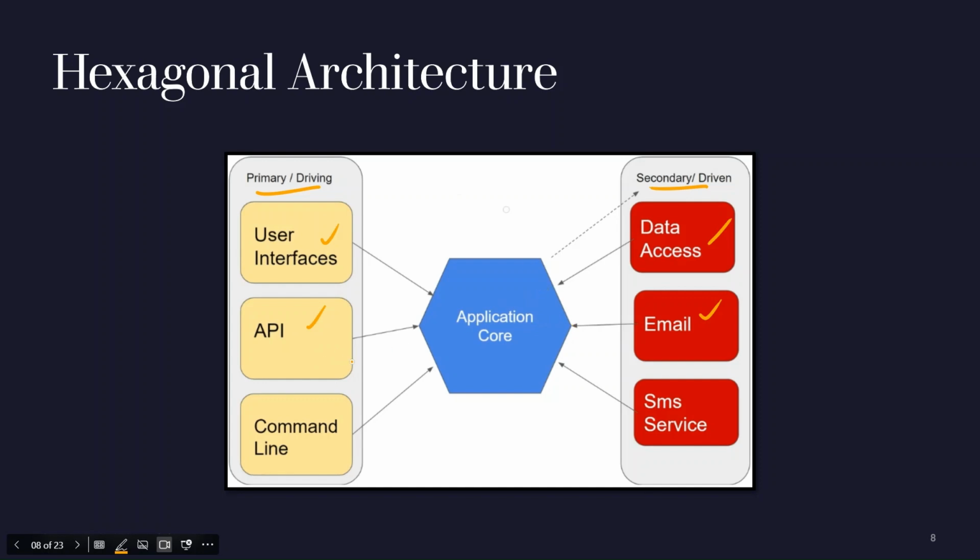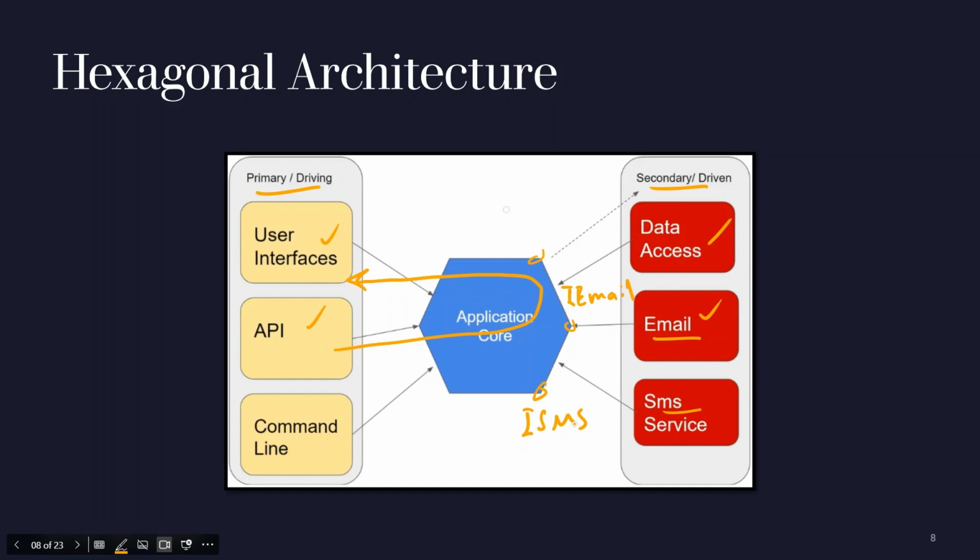The process begins at the left with the primary or driving layer, where the request originates. It seamlessly moves into the application core, which is central to our business logic. Within this core, our business application interacts with various ports to execute the request. For example, it might engage with an IEmail or ISMS service.